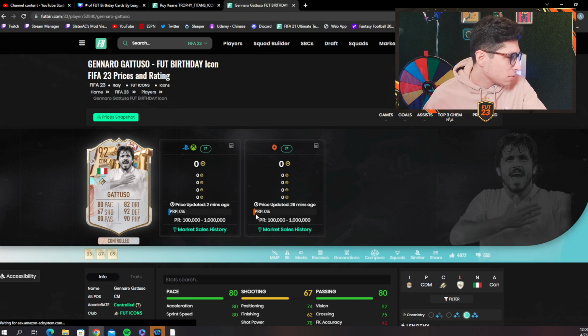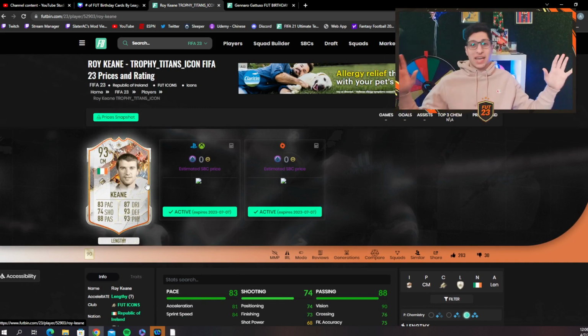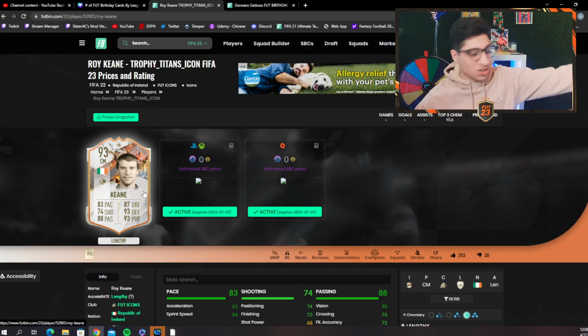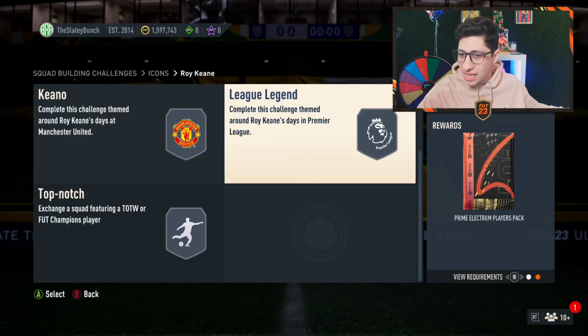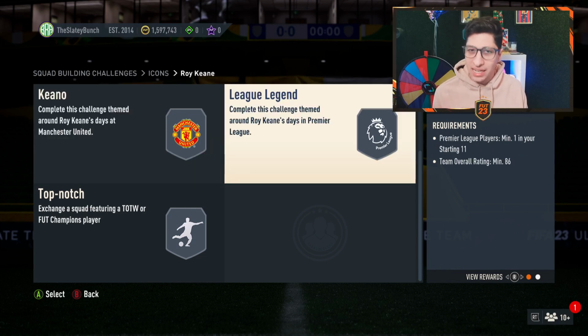Gattuso cost, for some reason they don't have his price up. FutBin's just struggling. I feel very vindicated because I thought Gattuso's a little bit overpriced. Everyone was like, this is the best SBC ever. And he isn't a bad SBC. And now I look at Roy Keane, and this is clearly a better SBC. I'm almost positive they're like the exact same price. I think that maybe Gattuso's an 82 here versus an 84, and then an 86 and an 88.